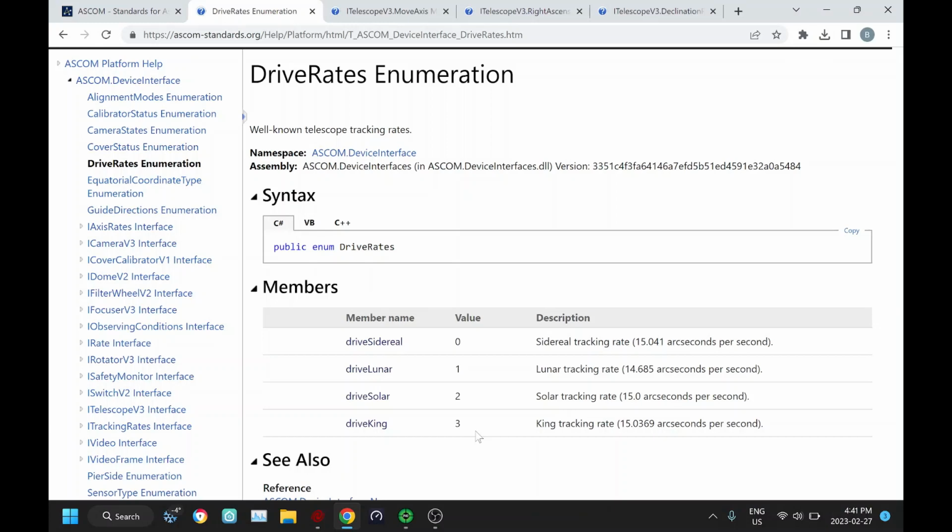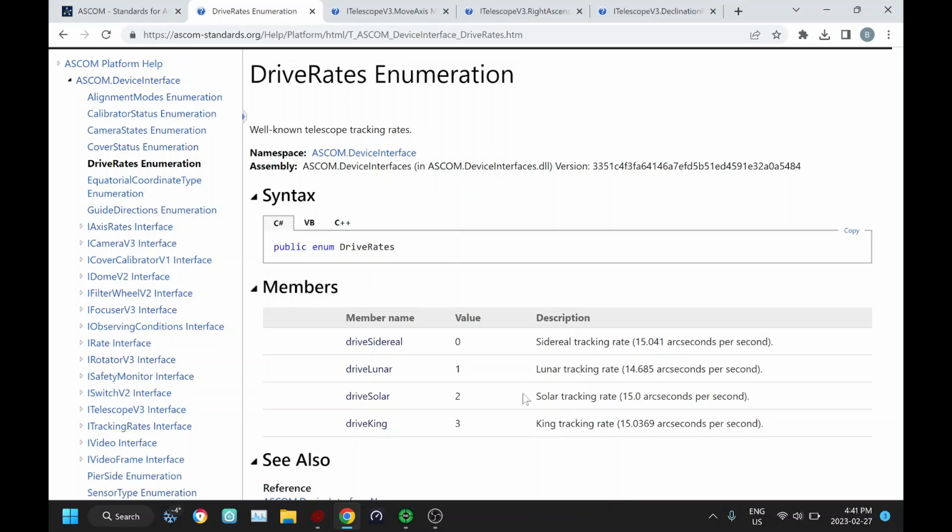On a lot of mounts you can switch, or within the ASCOM driver you can switch, to these other types of tracking rates. SkyTrack only uses sidereal. It is possible to track the moon and track the sun, and very accurately, and probably more accurately than what's embedded in the firmware of your mount with lunar and solar rate tracking.